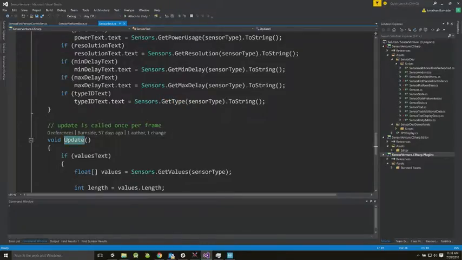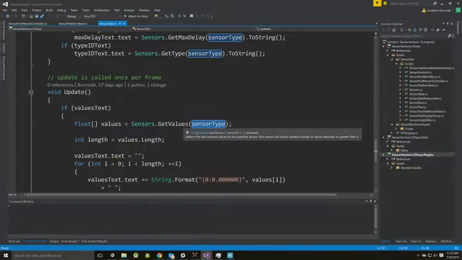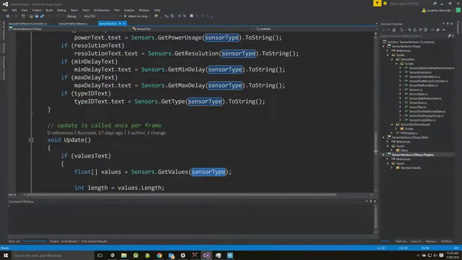Then in my update, we can see I'm calling sensors.get values and giving it that ID for the one I want. This will return an array of floats always. It doesn't matter what type of sensor it is, you always get an array of floats as its values. And you have to use that according to what sensor you're dealing with.